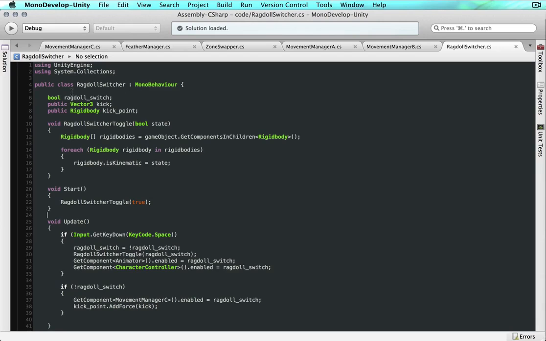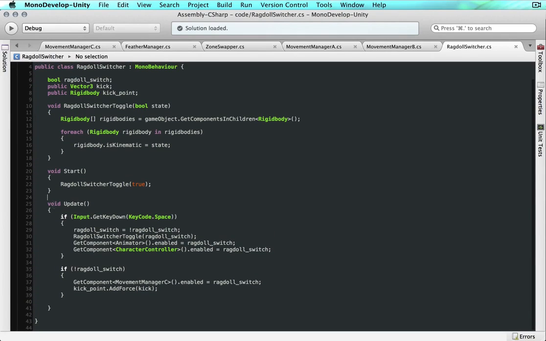Okay, let's go through the script real quick. Problem is not in here, not in the reference variables. This script is pretty rudimentary, not to have problems. This start function just launches this function. That's not going to have any problems. I'm assuming the problem is somewhere in this update function. So we're not pressing space, so the problem is not within this conditional. Moving on. Okay, let's check if this ragdoll boolean is currently off. Considering it starts off by default, it starts off as false. This is going to happen every single frame when it starts. And it's going to turn off our movement manager, thus turning off all the controls for the character controller.